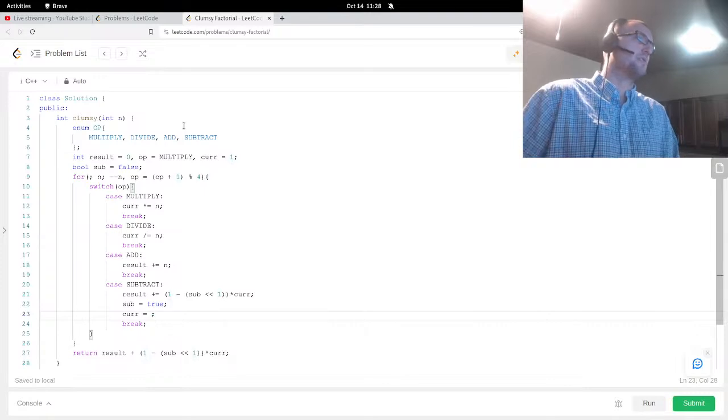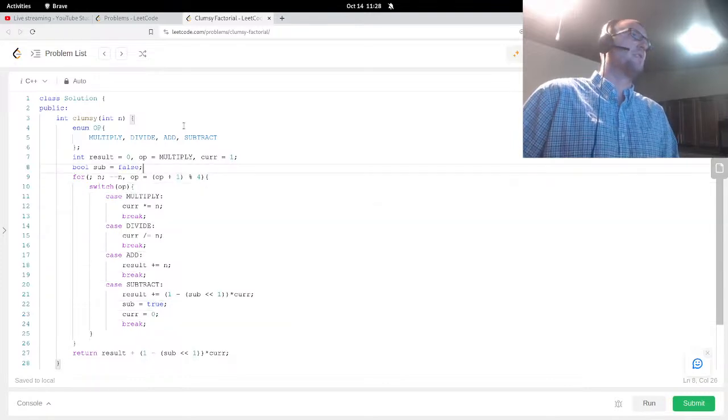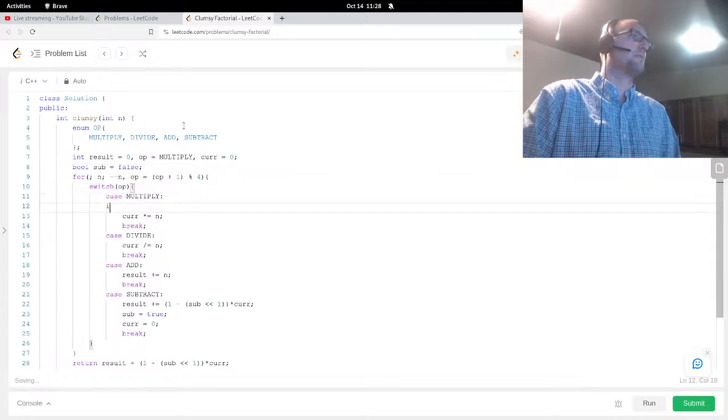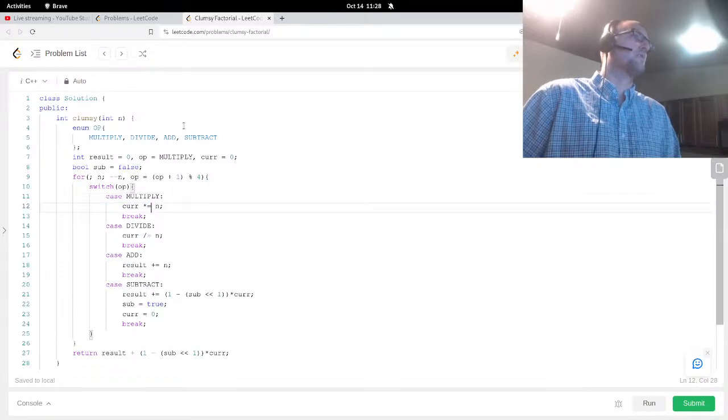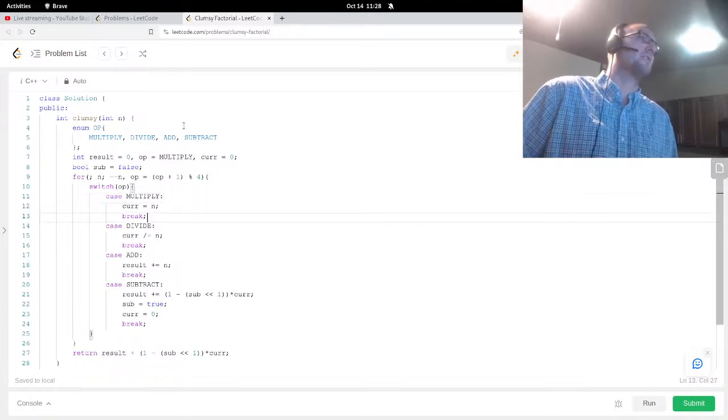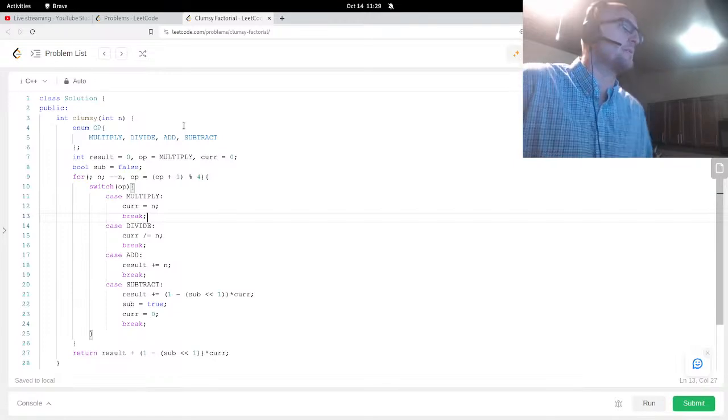Really should be 0 actually. Current should be equal to n when you multiply. That just starts it off that way. Yeah, that's probably the way to do it actually.